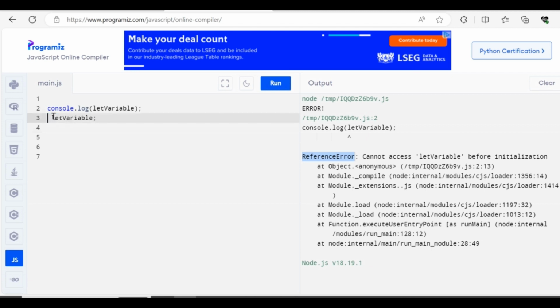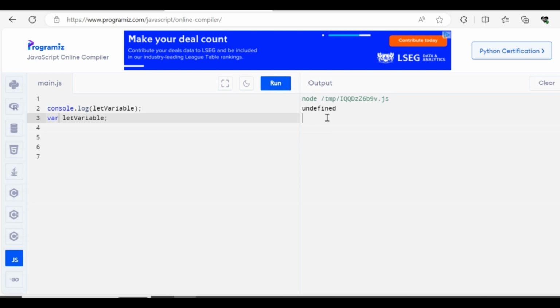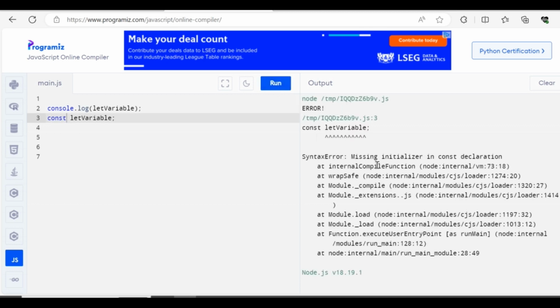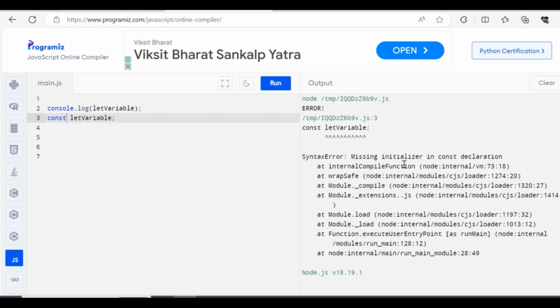If I would have used var here, in this case it would print undefined, right? It won't give any reference error. Let me print the const. In this case as well, we will get the error, missing initializer in const declaration.